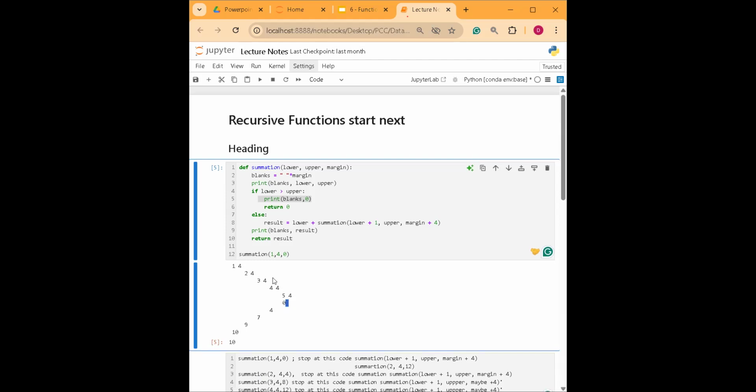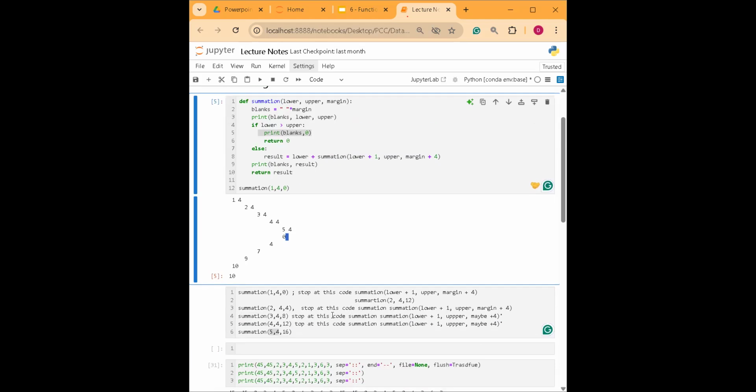Okay. Now, you can imagine this one as a kind of a stack of plates, right? So each time that you call a function, you're gonna put one plate. You call a function, you put it in another plate, right? And you keep on doing this until you reach the end or your base case. Okay.